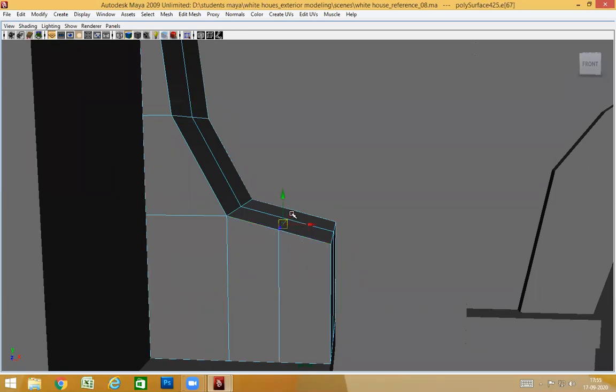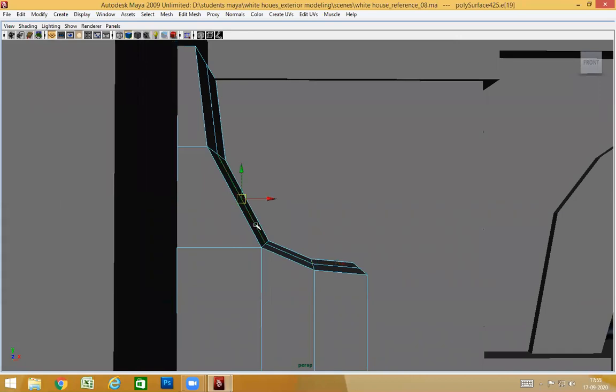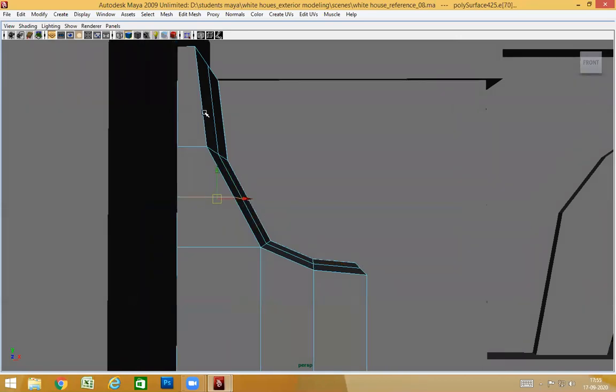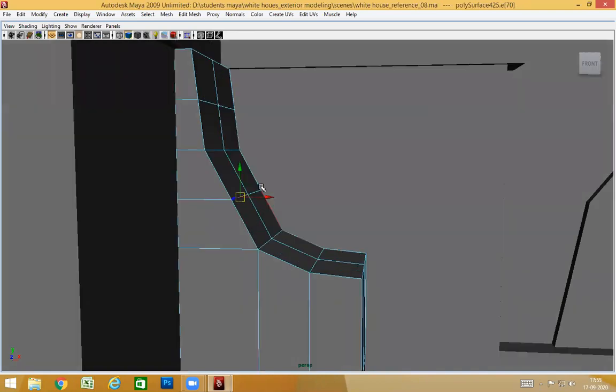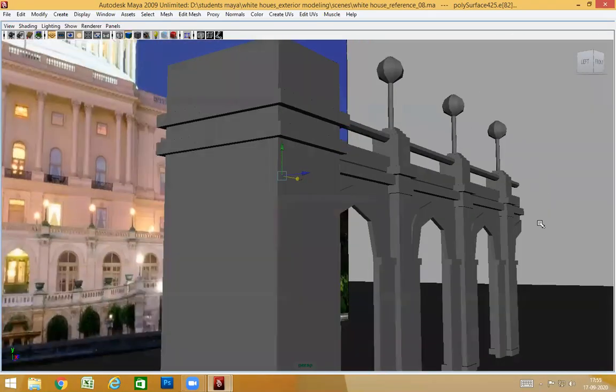Select these two, pull them downwards, edge ring and split. One more edge ring and split, so that we can define a proper roundness in this. Right, and this one and this one. So that round shape has been defined.